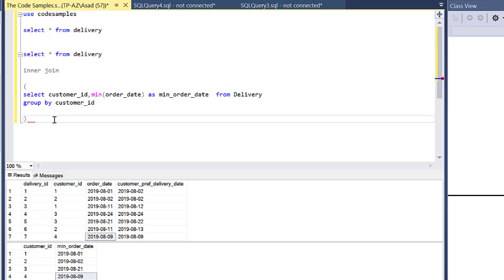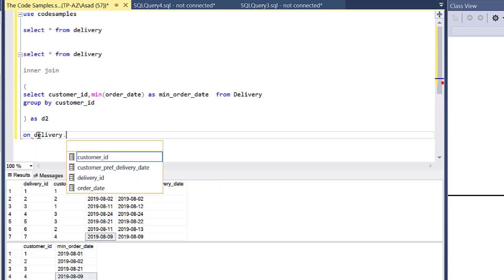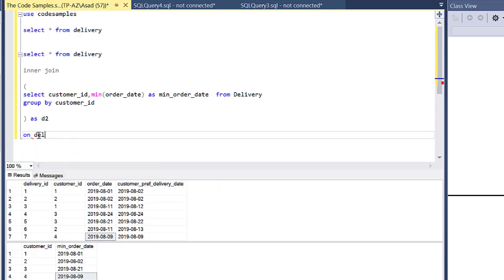Okay, so here we have a subquery, so I'm gonna give it a name. I'm just gonna call it, let's say, D2. You can give it any name. Now what do we want to join it on? I want to only see the first order. Actually, what we can do here is give this table an alias too, it'll be just easier for us.